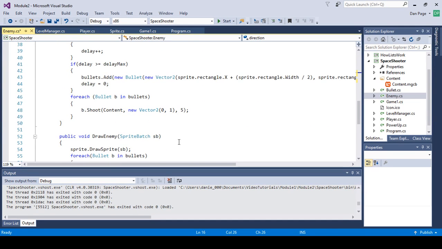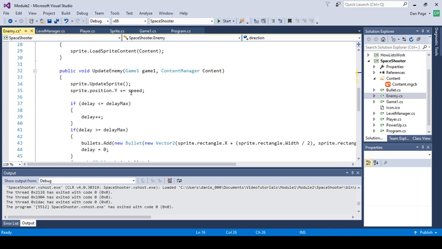I think it's time for a little bit of maths to play around with this thing. So I'm going to do sprite.position plus equals direction multiplied by speed.